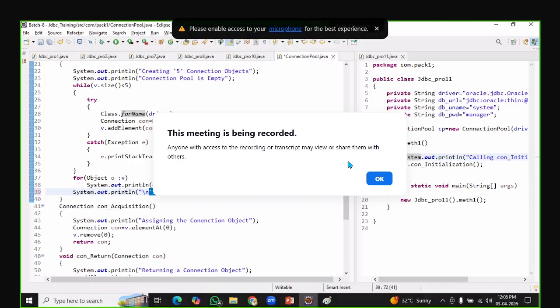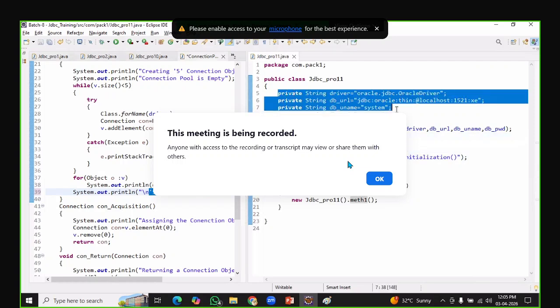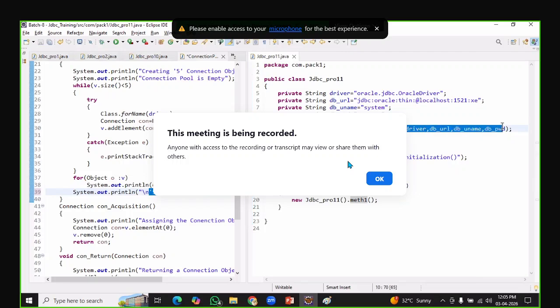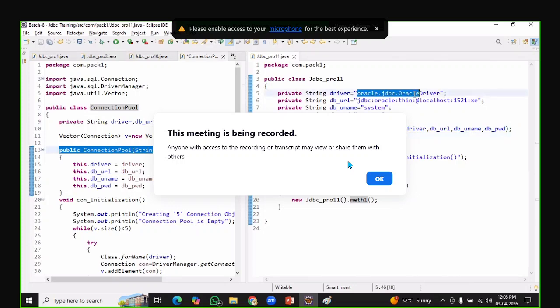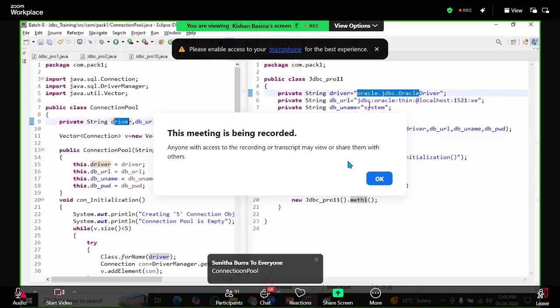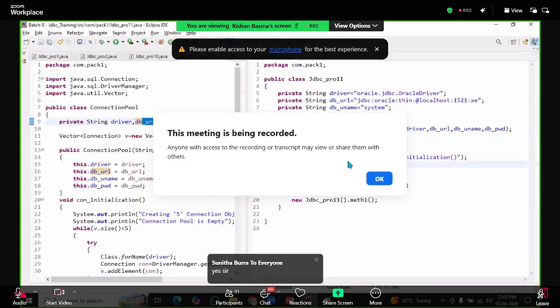Now coming to our program, method 1. Here I took all my private variables. In line number 10, I am trying to create an object for my class, the connection pool. As there is a parameterized constructor, I need to pass all the parameters. So right now, this driver will be stored in this driver, URL will be stored in this URL. Is it clear for everyone? After that, one more completely new method. Inside this method, calling initialization, I'm trying to initialize the connection pool.